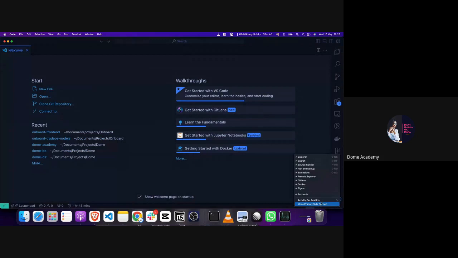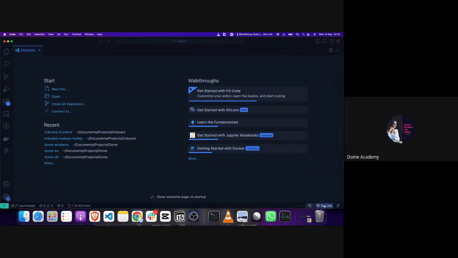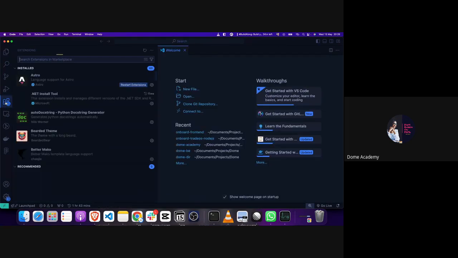So I'm going to move this. Normally, if you see here, this sidebar is normally at the left. So I'm just going to go through fast what all this is. So this is the file explorer. This is for searching. I don't think you guys need to know about the rest. These are extensions, we're not doing anything that needs extensions. So do we need extensions for anything? Nope. We don't need extensions really.